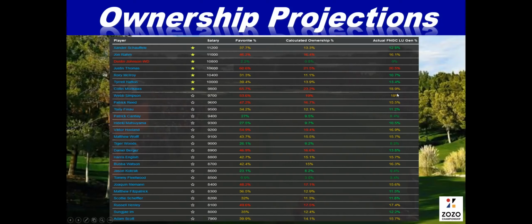You got Simpson, which again, course fit. Simpson eats up 7,000 yard courses. Shorter courses is where he shines. Reed, let's see, Victor Hovland, Wolf. That's actually interesting because I didn't think Wolf would be as highly owned. The typical general public, just seeing what he's done typically, would jump off. But some smart money knows that he's been in fuego too from tee to green.